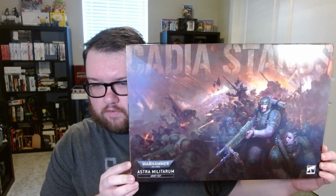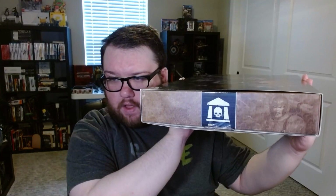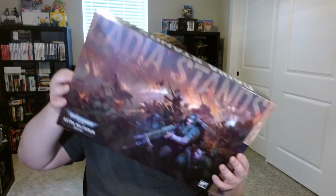So there's the front of the box again. Like I said, just beautiful artwork, and this is an army set, so it gives you a good little starting point. Then the top of the box, Cadia Stands. Bottom of the box, same thing. And on each side, we have the Cadian logo with a more filtered look of that same artwork on the front.